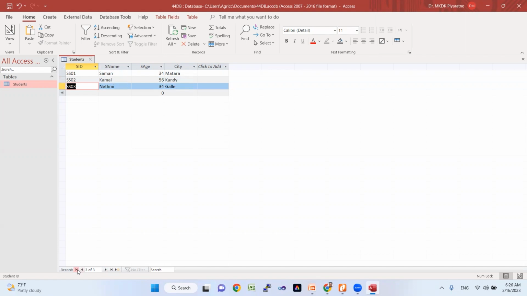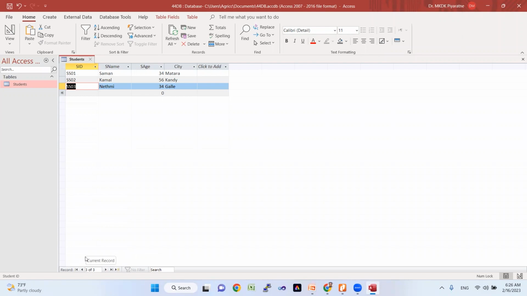Or you can go to the first record or last record. This is actually only a simple one. It's very small. If you have a very large database, a large table with hundreds or thousands of data rows, then this is very important. Then you know which data row it is, three of three, or maybe three of thousand, three of hundred. At that time, these navigations are very important.